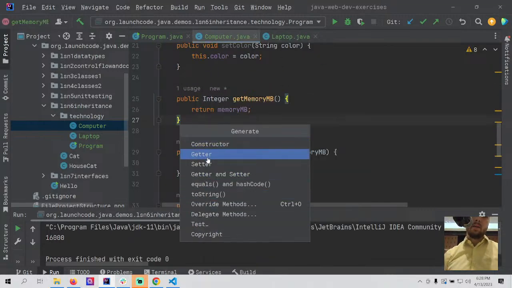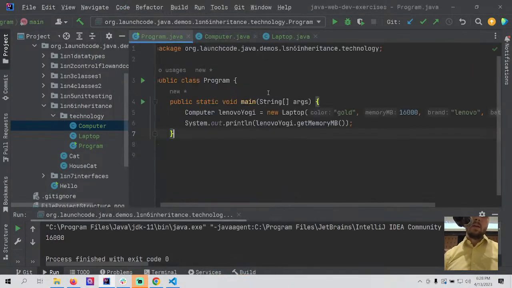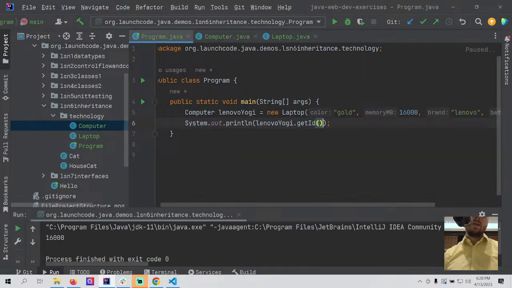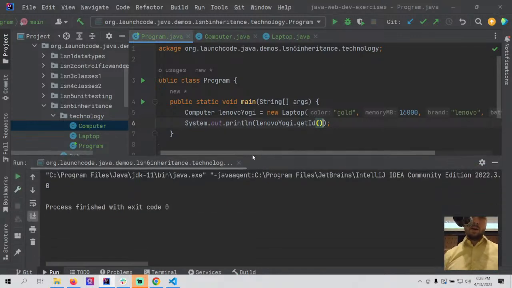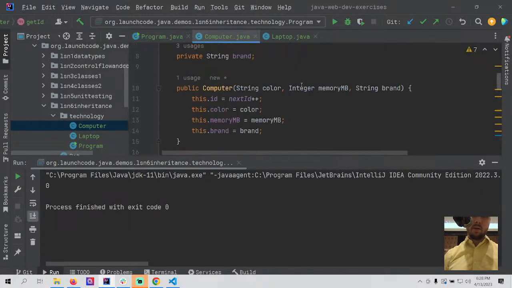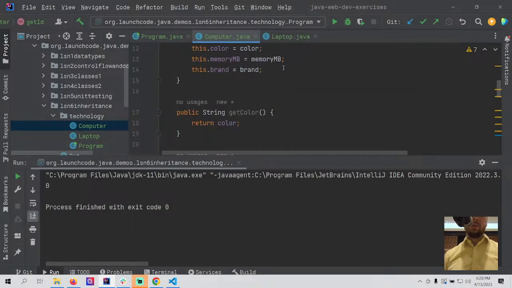I could add a getter, and then I can see that getID, even though I never gave it an ID, it's setting it programmatically. And so we have ID 0, which I kind of expected that to be higher. I'll look into that later.